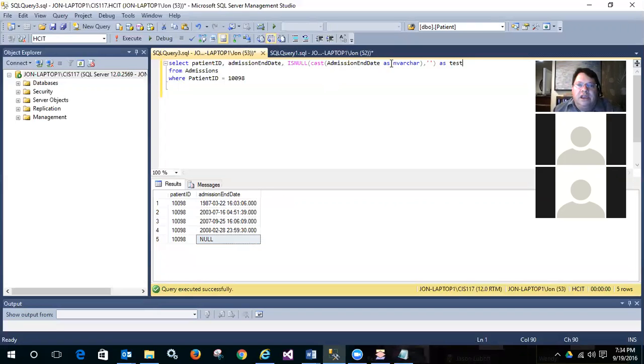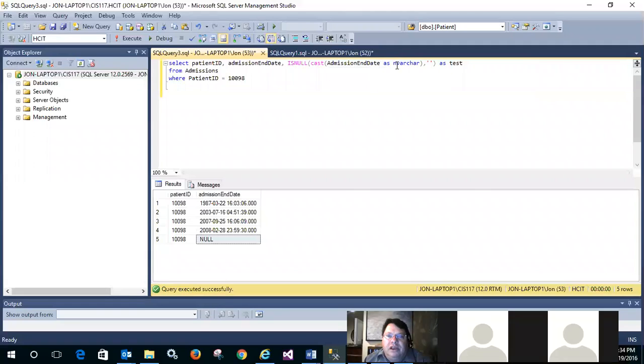So what I can do is cast the admission end date field value for that particular row into an NVarchar type, and make it a space. So it evaluates the current value for this row of admission end date, and if it is null, it's going to convert it into an NVarchar of the empty space. We could also have a message here if we wanted, but we just leave it blank.